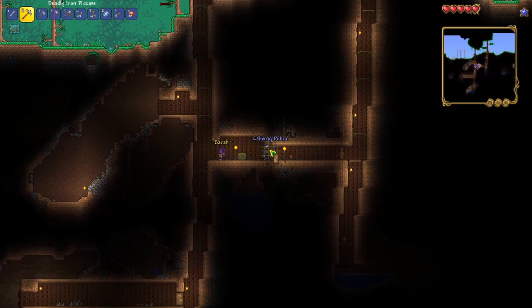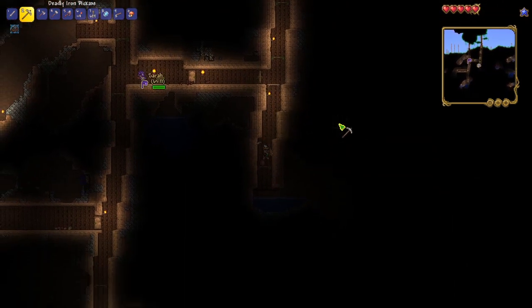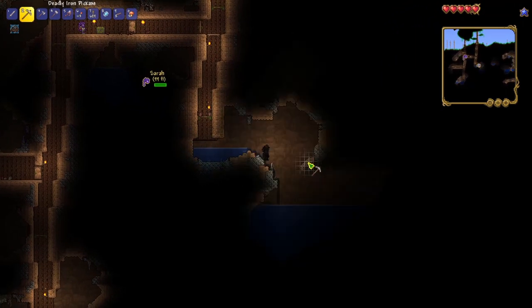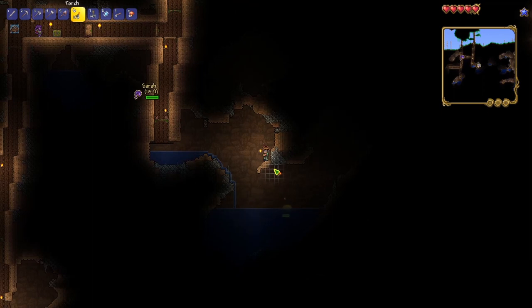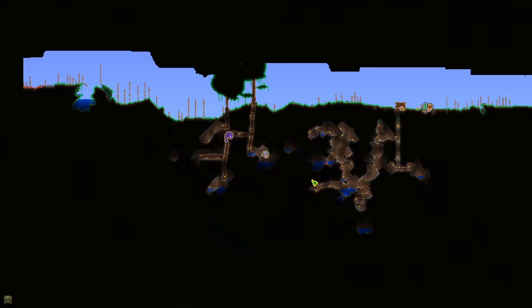Okay, I have the living wood door to place down. Okay, but first I gotta change a bit. Found a yellow slime over here. Ooh, yellow. Okay, I'm gonna place down the door.